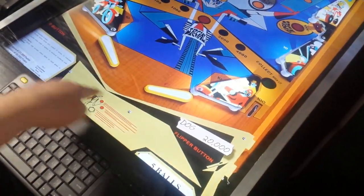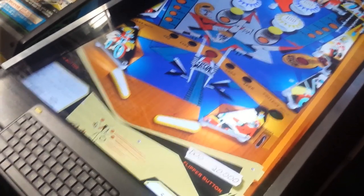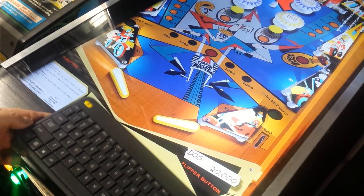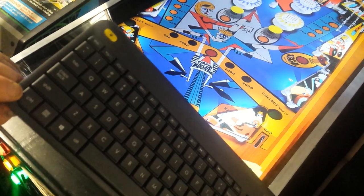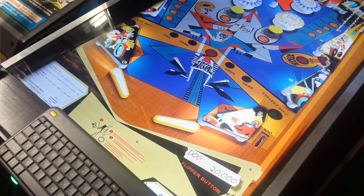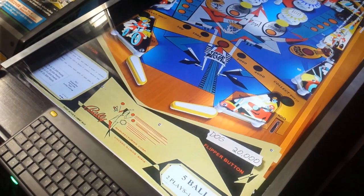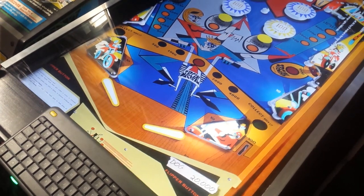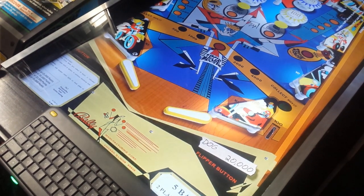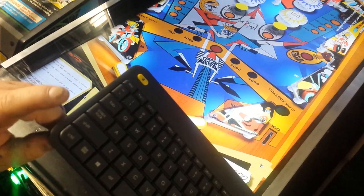So we're going to concentrate on the front here mainly. You can see the apron - it looks really bad. The first control - we just use the left and right flippers to go through the different functions. So we've done nothing, but I just use the left and right flippers for now. That makes it go up that way, and left makes it go that way. So I do not want to go that way - I want to go that way. Then we're going to press Control and the next one is lighting.